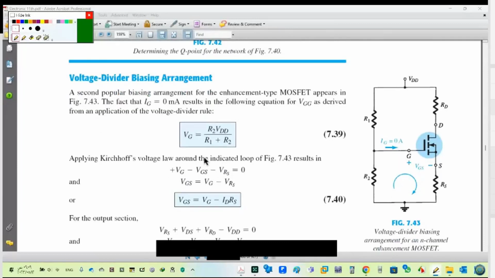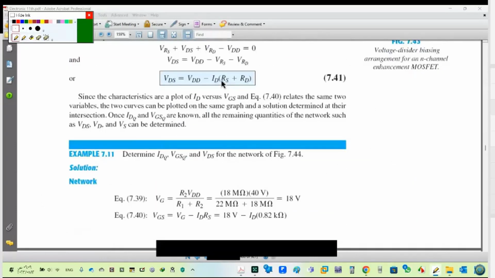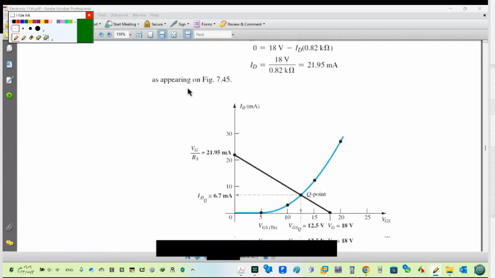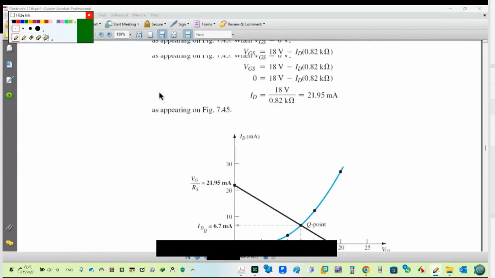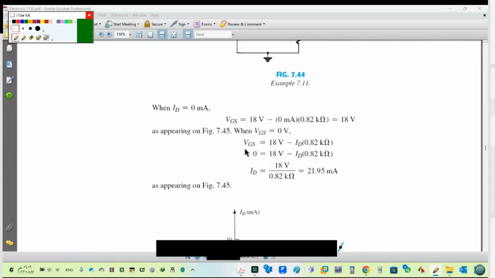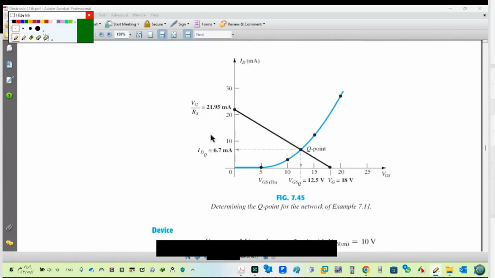Same thing. See with me, Ariane. This is the same as before. This is the same as before. So what is the difference? The difference is in this area. See how to draw this. Here we are calculating VGS exactly, but how to draw this? In this one, this is enhancement.